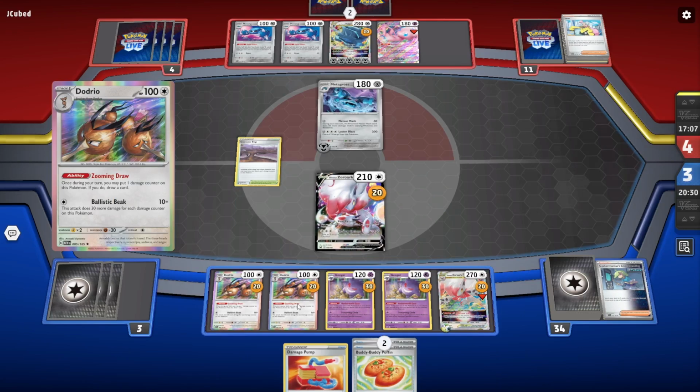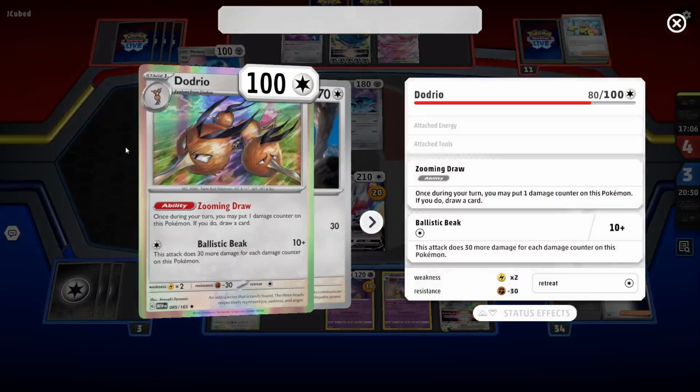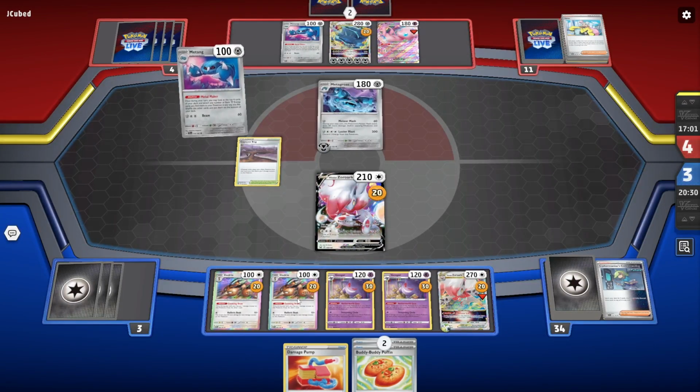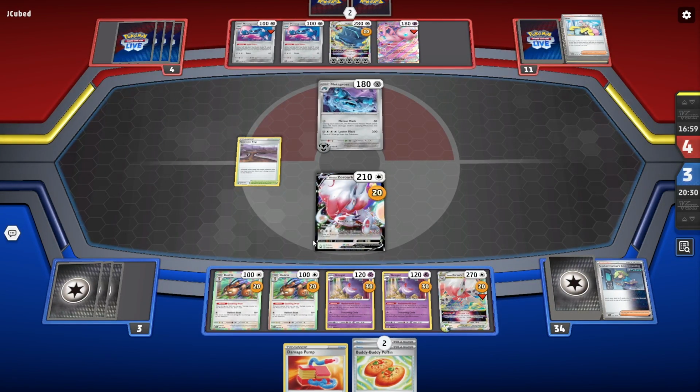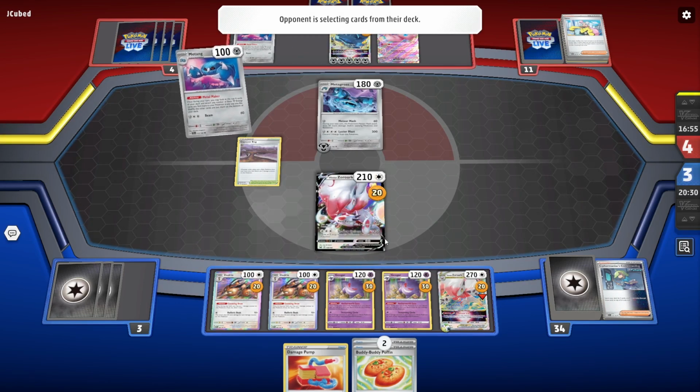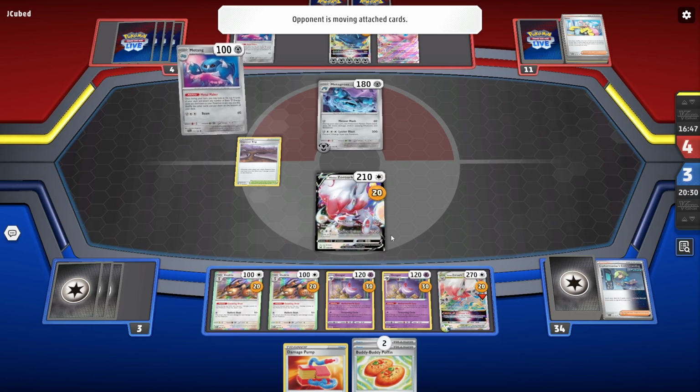I can do 3, 4, 5, so 150, 160. I need a second damage pump to get the knockout with Dodrio. Plus, I need the energy, so I don't think I want to use Dodrio. I don't, but I have to think about that. It gets tricky here, so we'll see what happens.